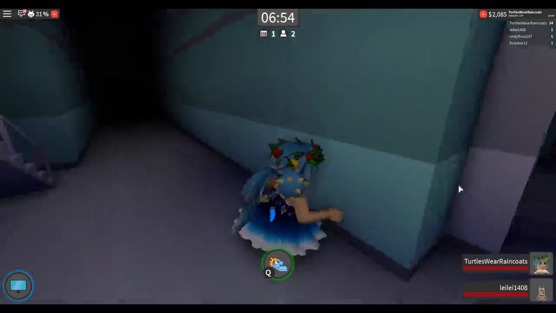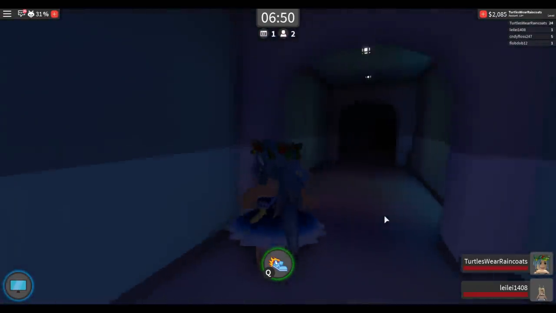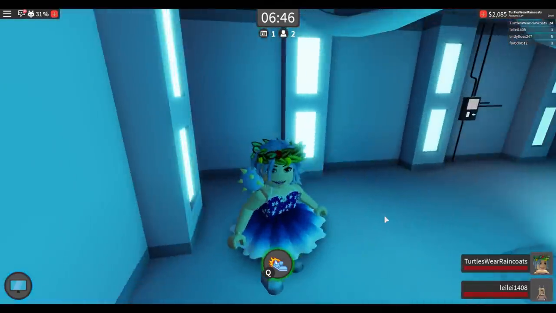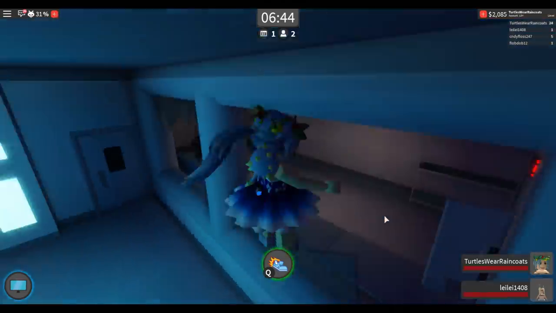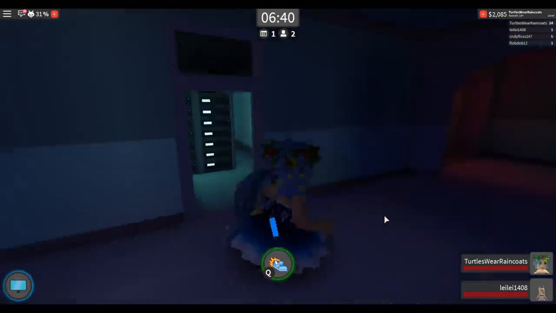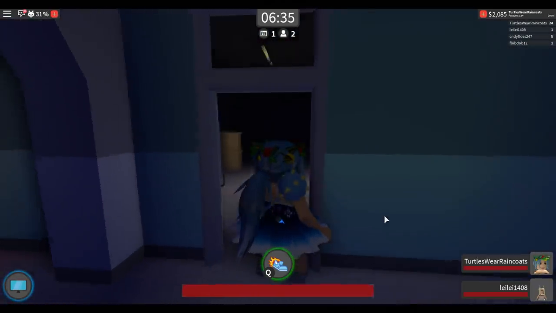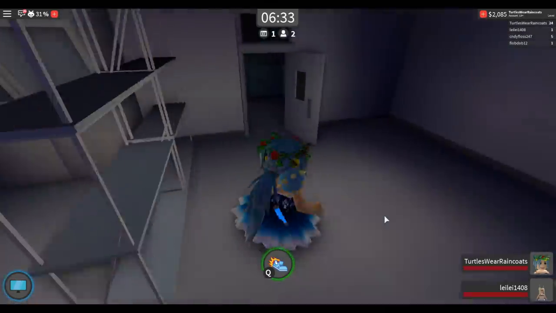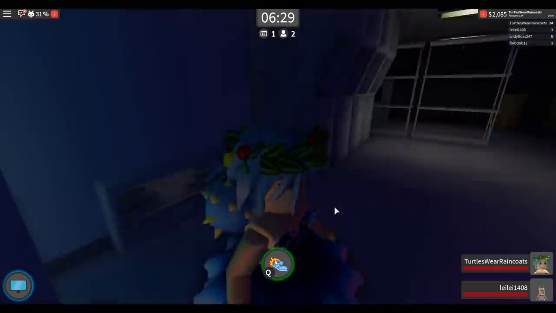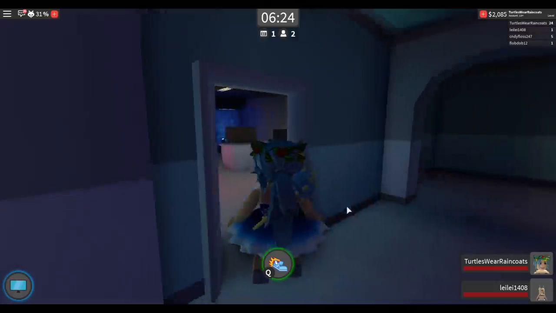Let me close that door because I don't want her coming this way. Is there one in here? Oh my gosh, I hear her everywhere. I can't find that other computer, guys. I know there are extra computers all around, but I can't seem to find one. I don't know why. My gosh, wow. Okay, I'm just gonna leave all these doors open also. Oh my goodness, this is ridiculous. I can't find a computer to hack.